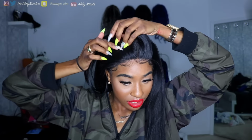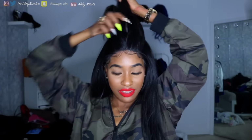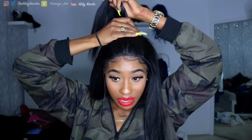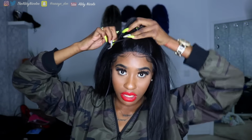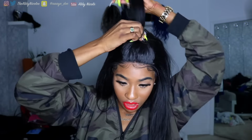So now we're gonna go into a different hairstyle, and the hairstyle that I'm about to do right here is the half up, half down. It works really well with this hair because of the texture and just the way the hair is laying flat, the way the hair was constructed. It's just working with me, and I really appreciate that. You could put all the hair up, but I like to leave the little sides down. That's how I like to do my half up, half downs pretty much. So yeah.